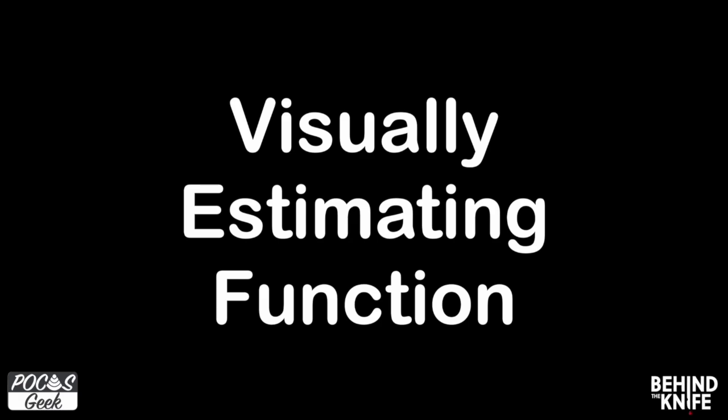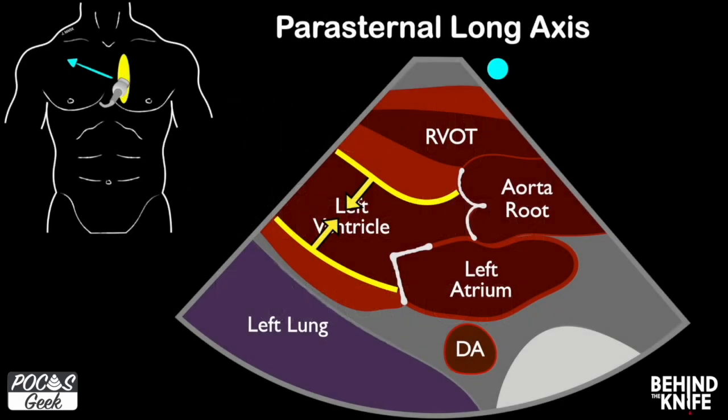And we're going to do this. We're going to go over how we estimate the function of the left ventricle and the right ventricle to determine how they're playing into this. So when we look at any chamber of the heart, we have to be able to see the inner myocardial wall in order to estimate the ejection fraction. We are not estimating the movement of the chamber, including all the muscle. We're estimating the change in the volume of the ventricle or the chamber between these walls here and here.